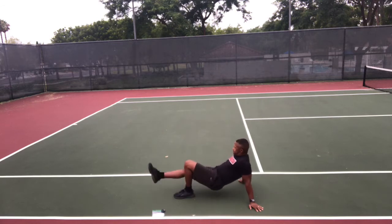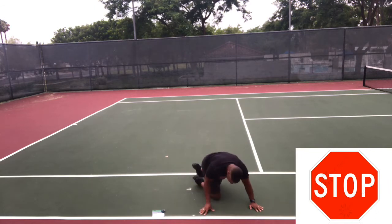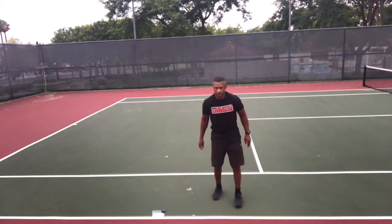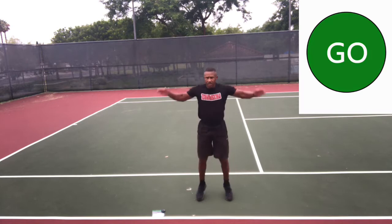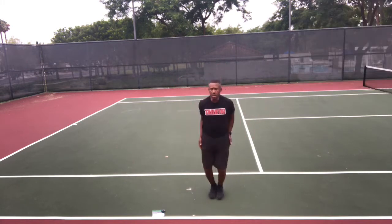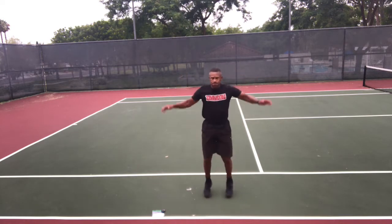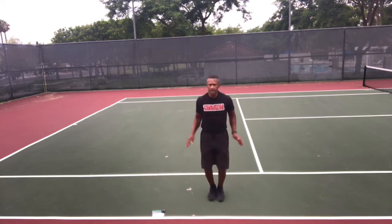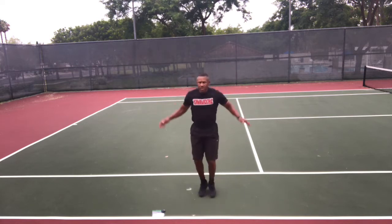Stop and up, jumping jacks. And get ready. Go. Jumping jacks, fast as you can. Good form. Touch your hands above your head. Legs wider than shoulder width, a little bit wider. Regular breathing. Now I exhale every other jumping jack. You should be just about the same, maybe a little bit different, but get into a nice rhythm.